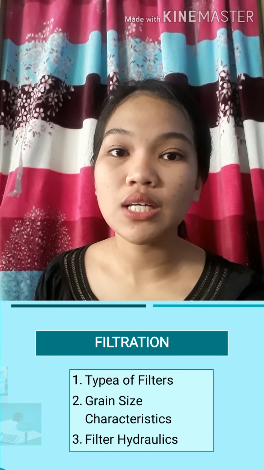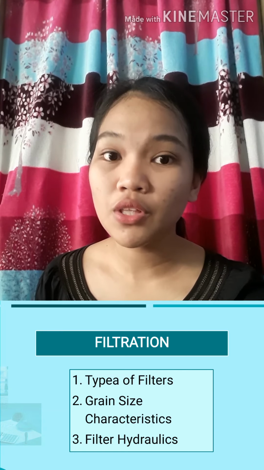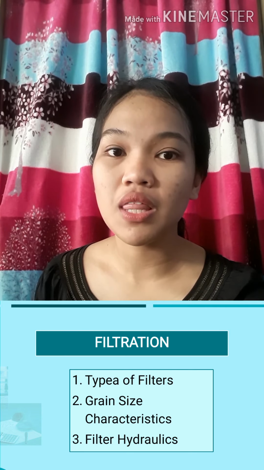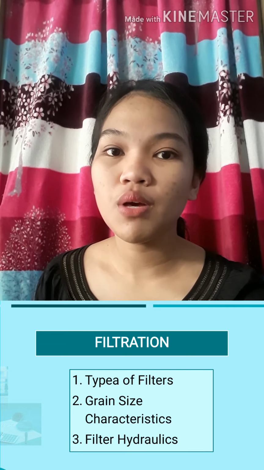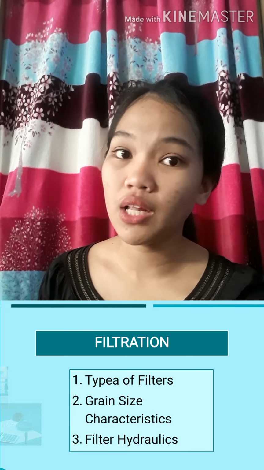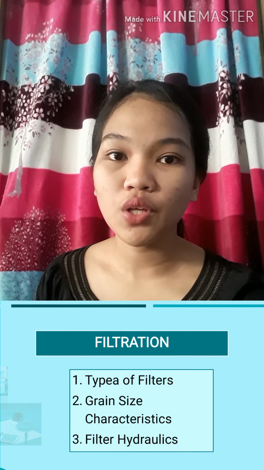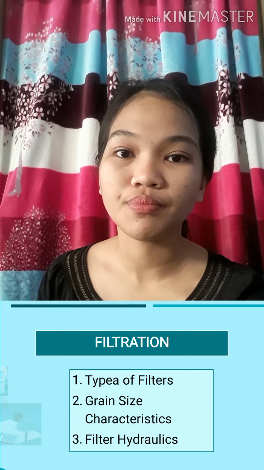Rate of filtration is 2,400 to 2,800 liters per meter squared per day. The efficiency of bacteria removal in this filter is 98 to 99%. Slow sand filters should be used for small towns and villages having a population of less than 5,000. These are not used for water having turbidity of greater than 50 NTU.